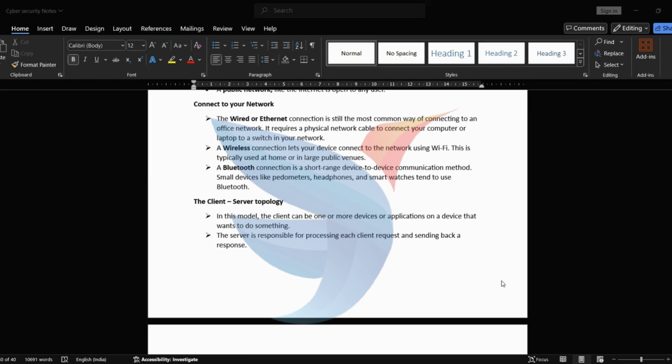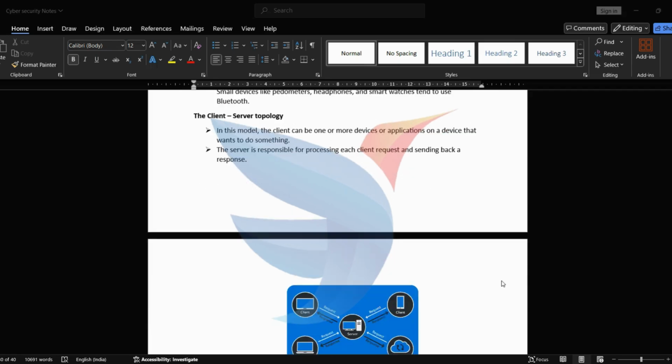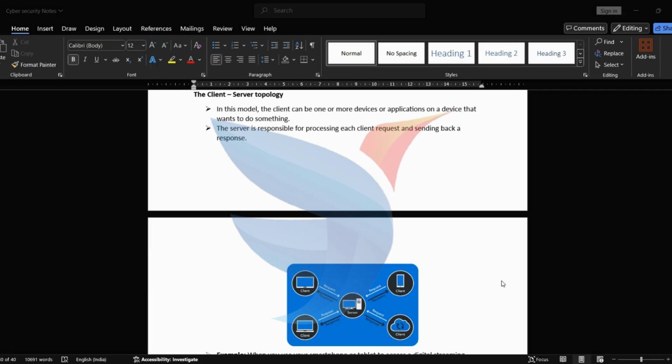A Bluetooth connection is a short-range device-to-device communication method, and small devices like pedometers, headphones, and smartwatches tend to use Bluetooth. Let's see what the client and server topology is.